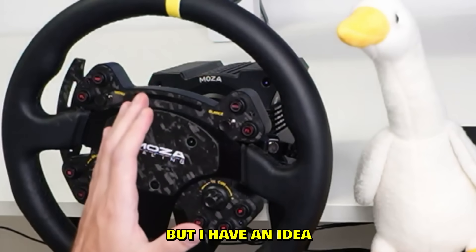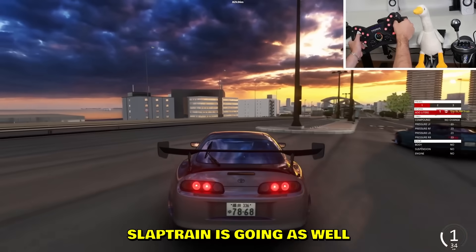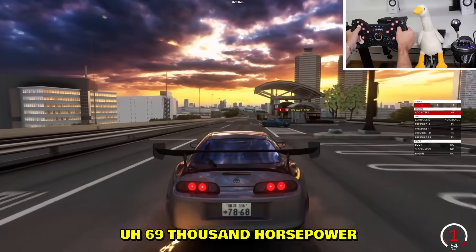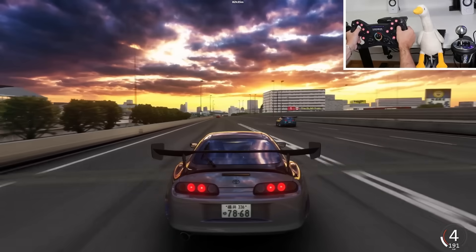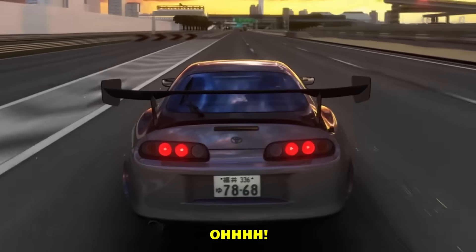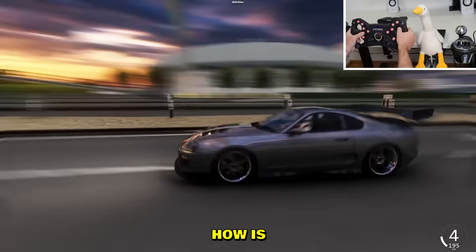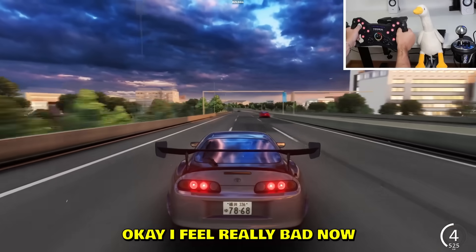All right boys, Slatron is in this server as well. I gave him access to the 69,000 horsepower Supra too, so let's see how Slatron is doing. Oh I'm gonna pass you — I don't think you're gonna be able to catch — oh god, I'm braking! Oh my god, we're good. Wait, Slatron is coming — how is — oh my god, he's gone!